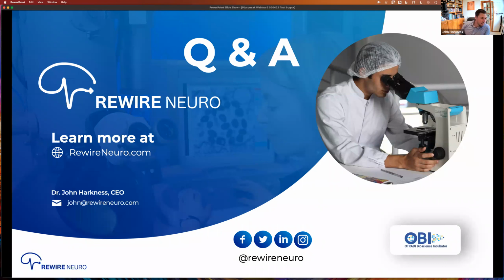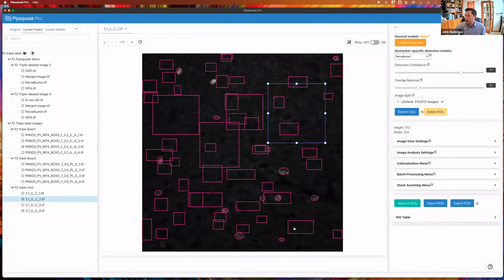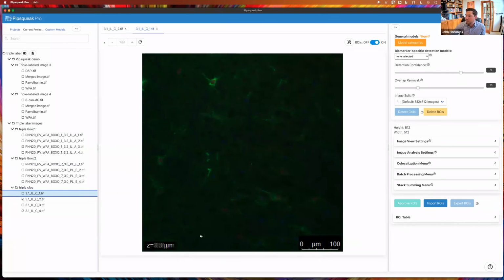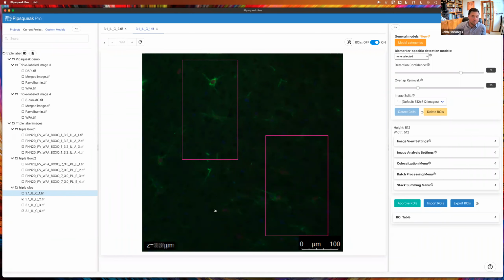So great. Next question here. Any experience with image analysis, or would it be challenging to get Pipsqueak to count and quantify areas of two different fluorescent colors? Yeah. So let me make sure that I'm getting your question right. You're interested in maybe how we might look at an image like this and detect either two channels within this image, or look at just part of the image in two different analyses. And feel free to pop on with your microphone too, if that would help.